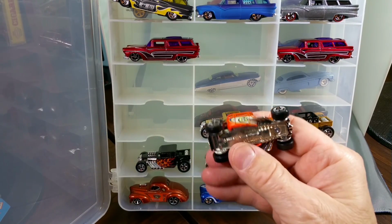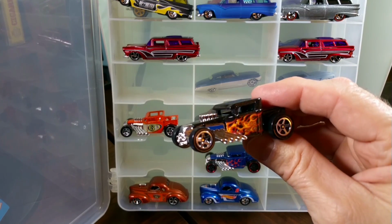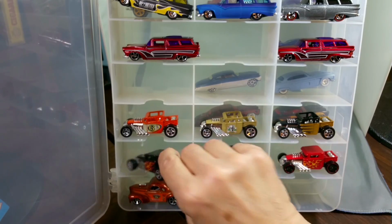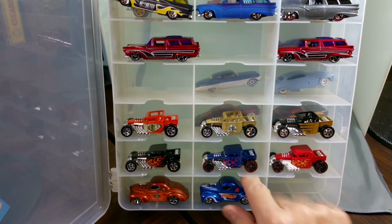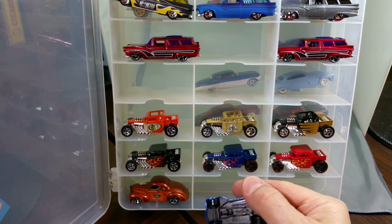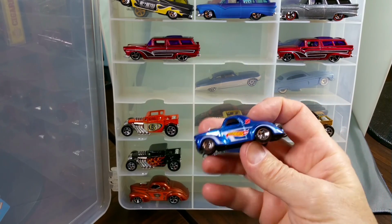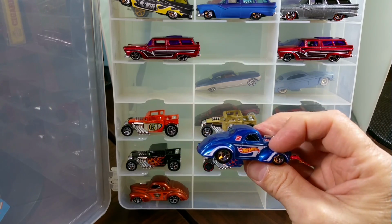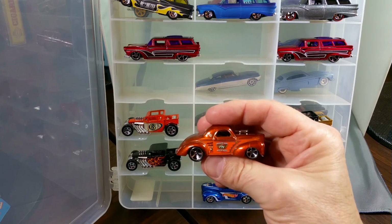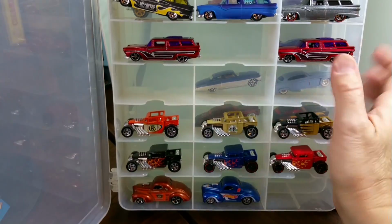And orange. That's nice. So we got the black with the roof. Gray plastic bottom on that one. Gray plastic bottom on that one. Gray plastic bottom on that one. Then I got this guy down here, which I really like, which is a Custom 41 Willys. She's a beauty. Yeah, I guess this one should be over in the Hot Wheels box. I keep my ones with the Hot Wheels logos in a separate box, but it looks nice over here. And then you got that one, which is a Treasure Hunt. A little extra paint on the front fender there. All very nice. Let's look at the other side of the box while we're in here.